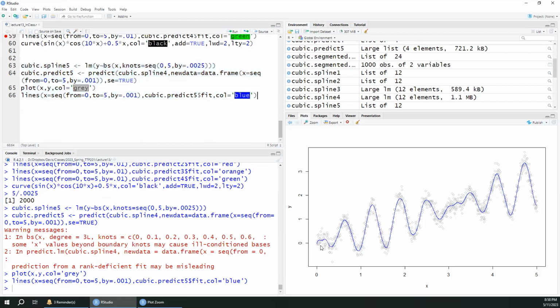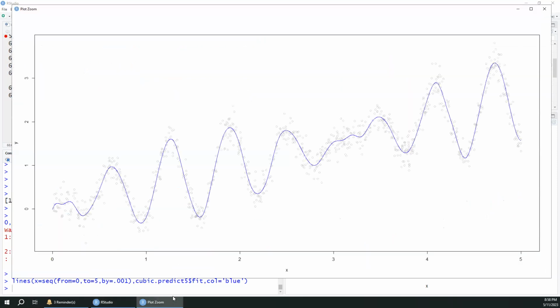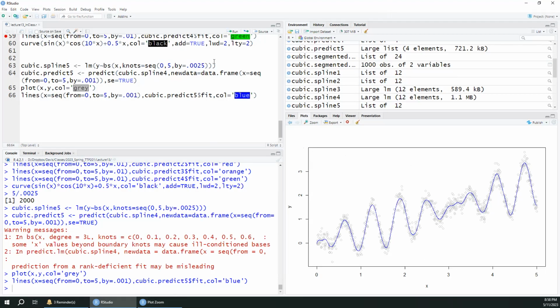So in this case, actually, I thought it would be more squiggly than this. Let me see if this is right on the zoom. No, okay. Well, in this particular case, as I add substantially more knots, you are starting to fit closer and closer to the data. But of course, you can add a lot more. You can actually add more than there are a number of data points, and you might get these sort of warning messages when that happens.